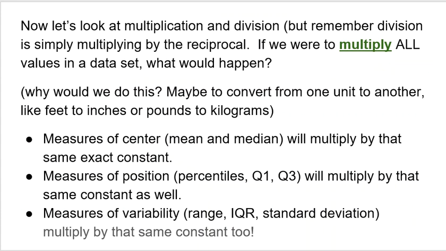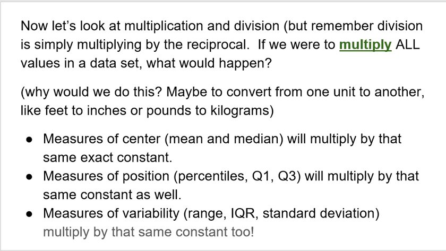Now let's talk about multiplication and division. Now, please remember that division is really multiplying by the reciprocal. So even division can be looked at as multiplication. All right. If we were to multiply all values in a data set by the same value, what would happen? All right, why would we do this? Maybe we're just converting, right?